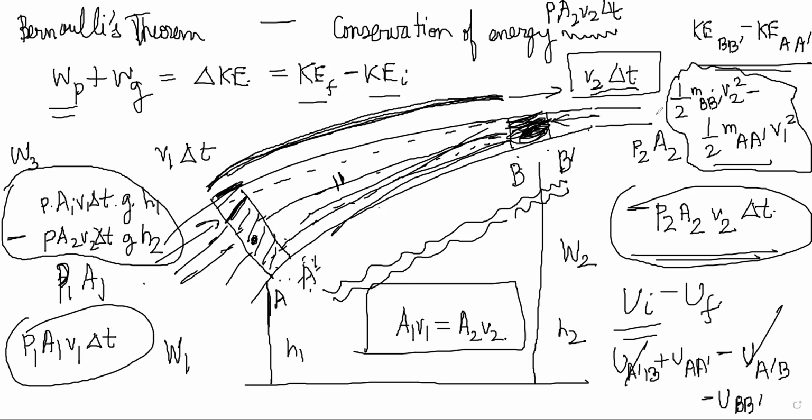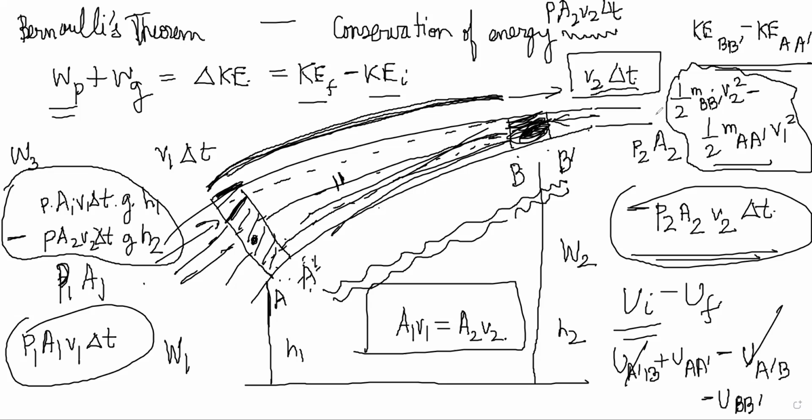Now if you read this a little bit, you will realize that equation 13.10 is coming. Somewhere he will use A1 v1 is equal to A2 v2. Earlier, in part one, he is writing the mass of the volume of liquid, delta m, is equal to rho A1 v1 delta t, is equal to rho A2 v2 delta t, right? So that delta m he will use everywhere.